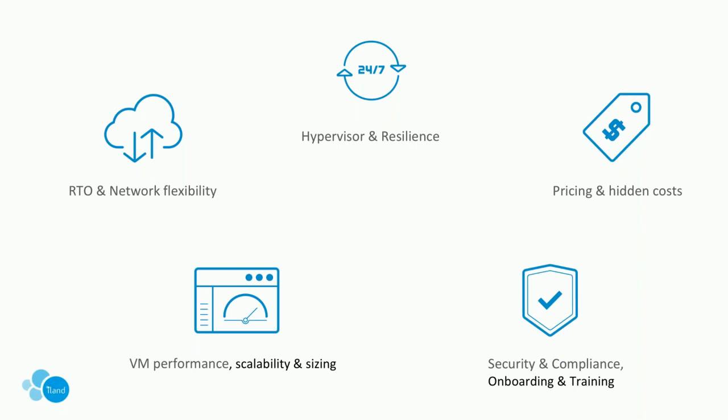Given that this is a quick half an hour session, we're going to be focusing on 3 of those today: hypervisor and resilience, VM performance, scalability and sizing, and pricing and hidden costs. We will be running another session at a later date to cover security and compliance, onboarding, training, and also the recovery time objectives and network flexibility, as there's quite a lot of content that we could go into on those 2 topics.